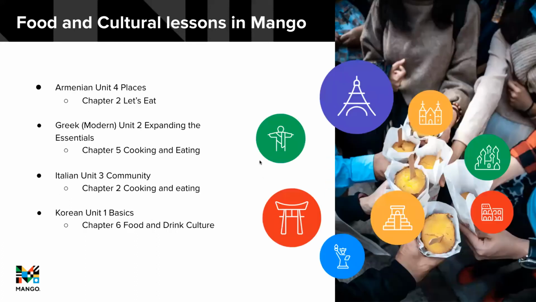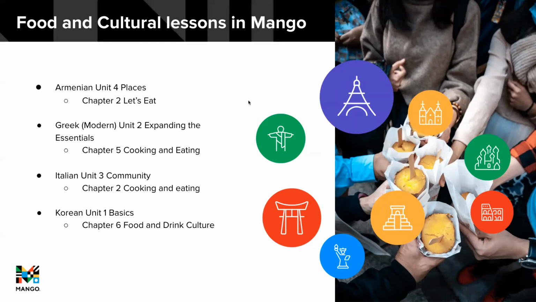And the majority of all the languages that we offer here at Mango do have some sort of chapter that focuses in on food, eating, overall dining etiquette, cultural dining insight. But some of those are more robust than others. So for example, in our top languages, you're going to see these chapters a lot more built out than in some of our other world languages that we offer.